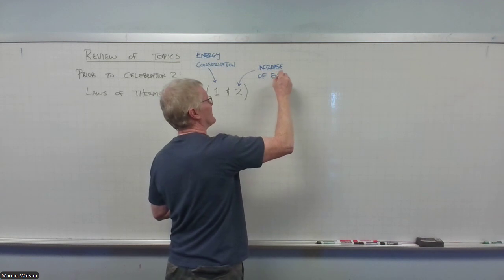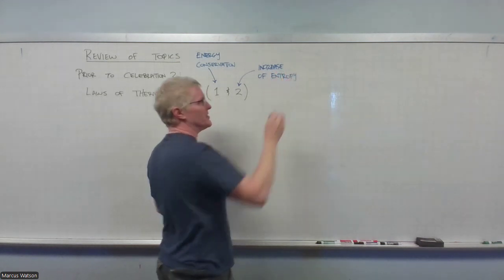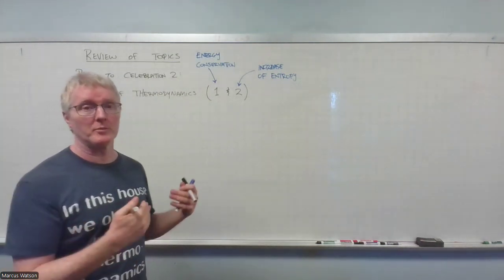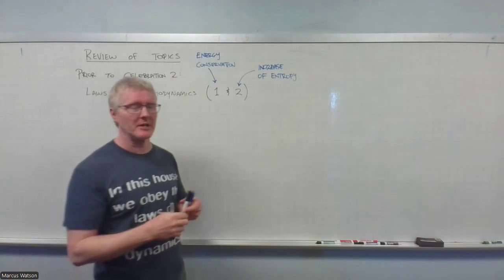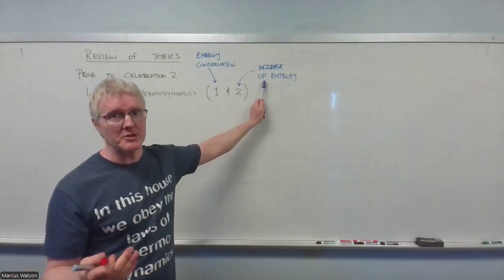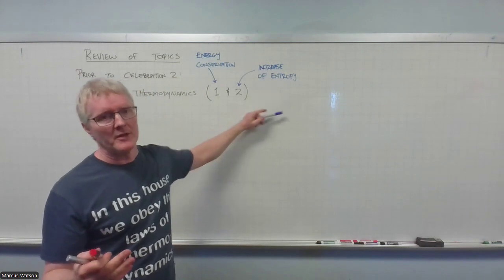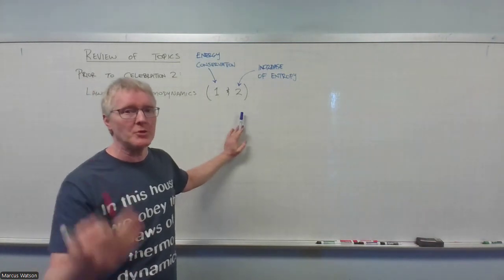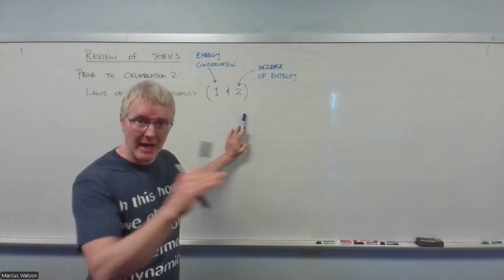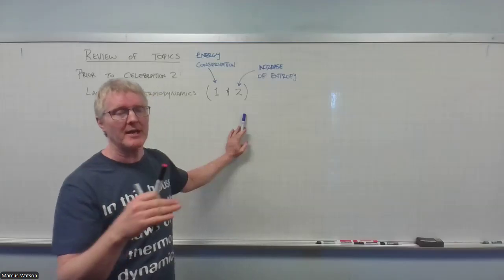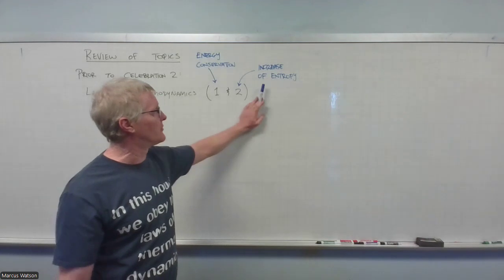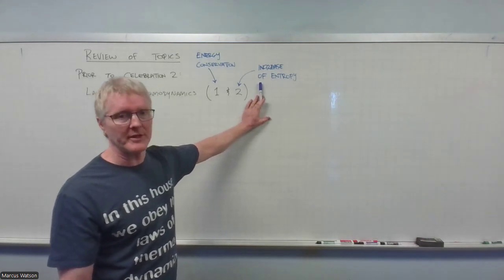Notwithstanding perfectly reversible cycles, which, by the way, was mostly what we concentrated on, everything that's going to be spontaneous or irreversible is going to suffer an increase in entropy. The only way in which you don't suffer an increase in entropy, and that is to say entropy stays constant and has no change to it, is if you have a perfectly reversible cycle. All right? So everything else is going to suffer an increase in entropy.